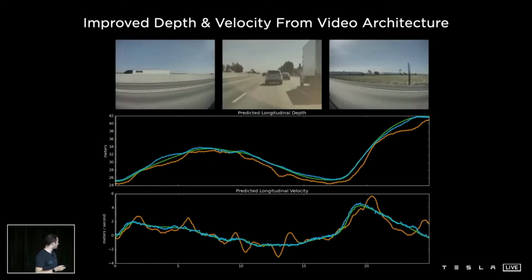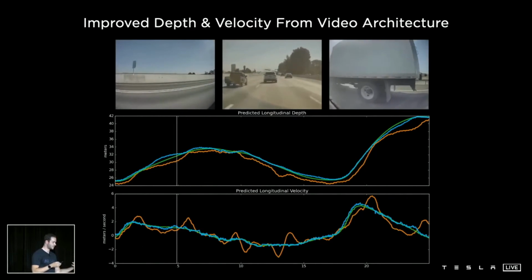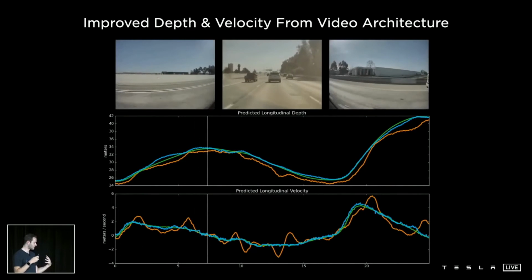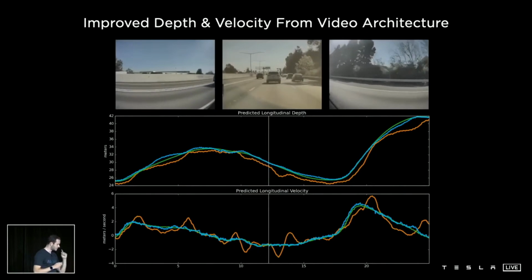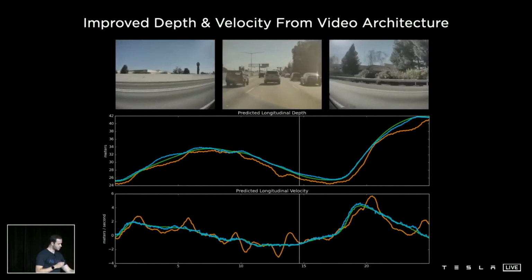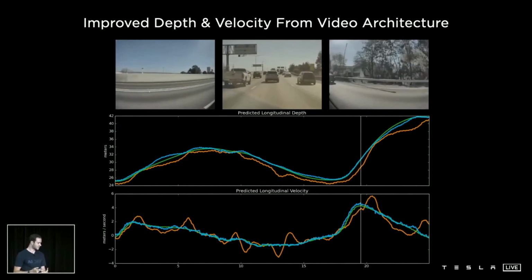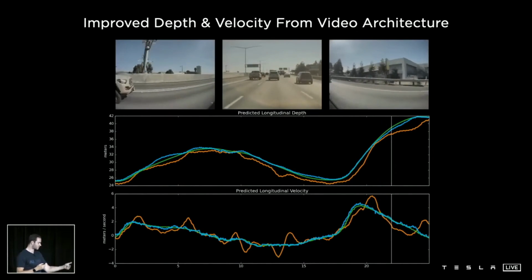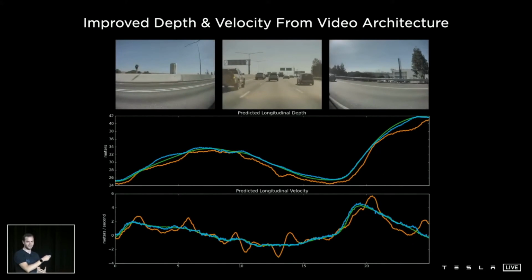So here I'm showing a clip from our Remove the Radar push, where we are seeing the radar depth and velocity in green. And we were trying to match or even surpass, of course, the signal just from video networks alone. And what you're seeing here is, in orange, a single frame performance, and in blue, again, video modules. And so you see that the quality of depth is much higher. And for velocity, the orange signal, of course, you can't get velocity out of a single frame network, so we just differentiate depth to get that. But the video module is basically right on top of the radar signal. And so we found that this worked extremely well for us.